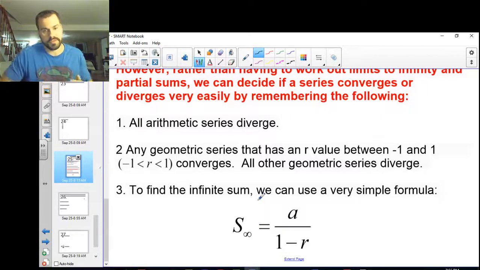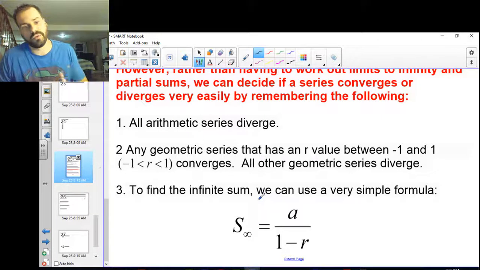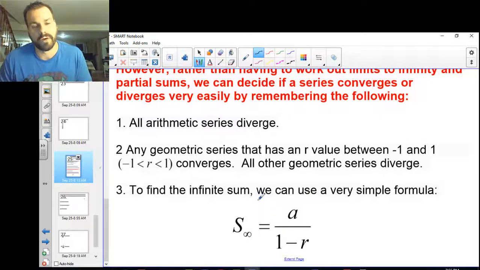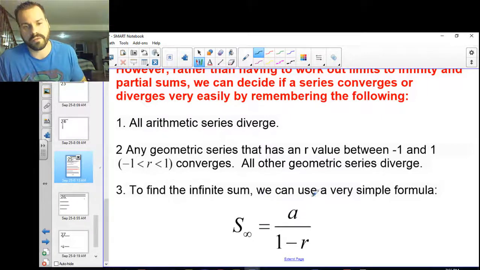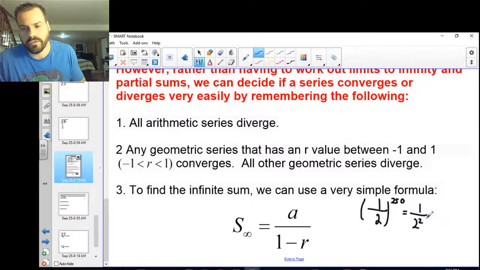Okay, and I'm not going to show you why it does that in terms of limits, because I'm not sure that you all have studied limits or know limits. But if you're interested in doing that, you can just imagine that R to the n, if you take something that's really 1 over a number that's bigger than 1, so let's say 1/2, just for sake of argument, and I raise that to a big power, let's say 250, then I'm going to get 1 over 2 to the 250th power.